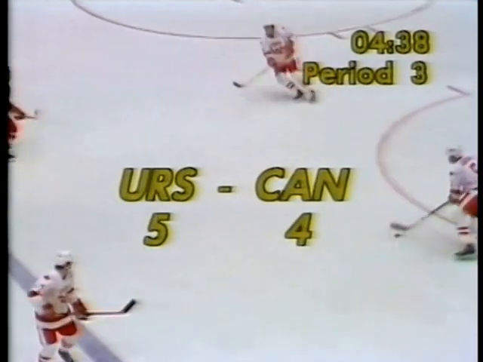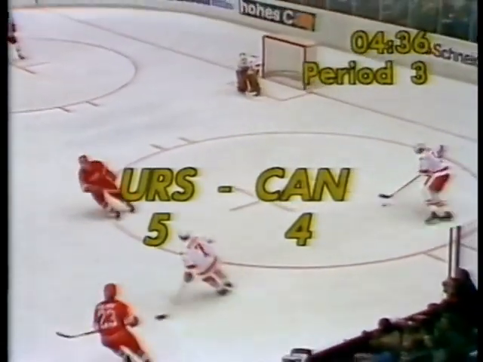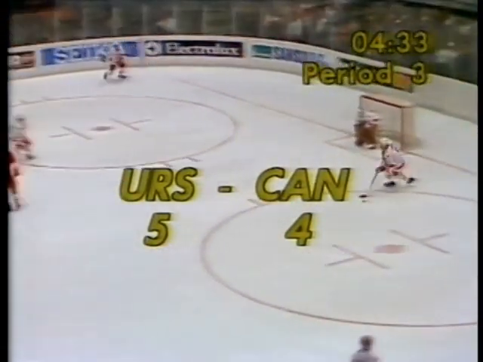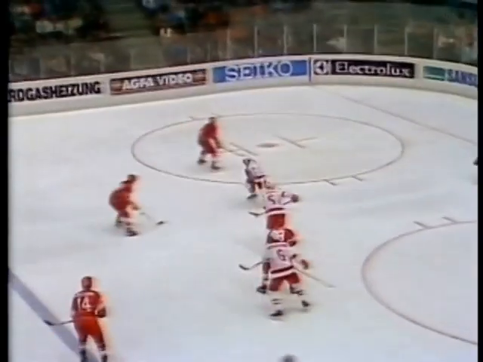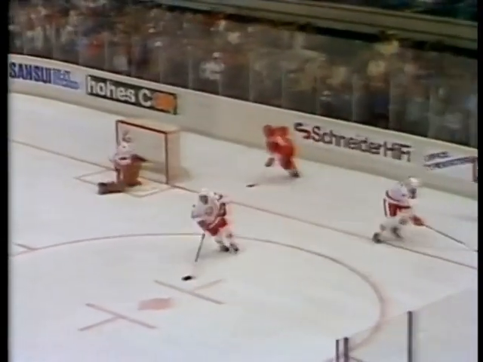As we mentioned, Canada's last medal was a bronze, and that was at the 78 championship. Canada's last gold was 1961. So it's been a bit of a drought for a gold medal Canadian team, but they did win a bronze in 78, and are very much in the medal running here as Shalimov sets it in front, and that backhand shot goes wide. The Soviets leading by 1 goal.